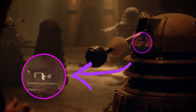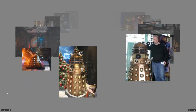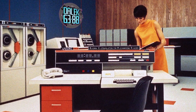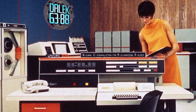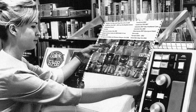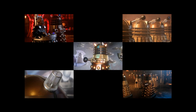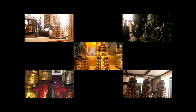This distinctive shape didn't seem familiar from past Dalek stories, so we took that ID badge and our hundreds of Dalek pictures and fed the data into the master brain system that runs neural extrapolation for recognizing Daleks, and using combined organic multiplexing to plot a scarographic output, it produced a report that told us when this casing first appeared. It's fortunate we have this advanced technology, so all this analysis doesn't have to be done by a couple of losers with too much time on their hands, so that would be quite an embarrassing hobby to admit to.